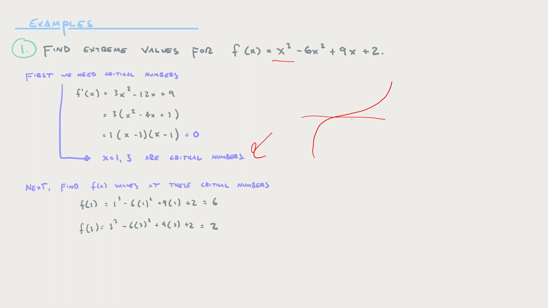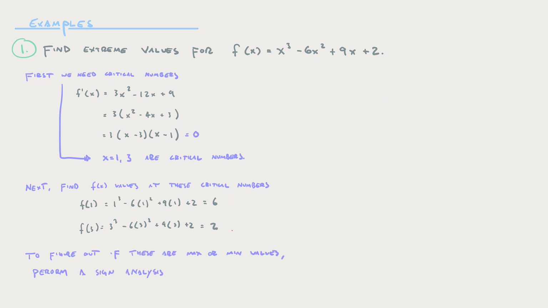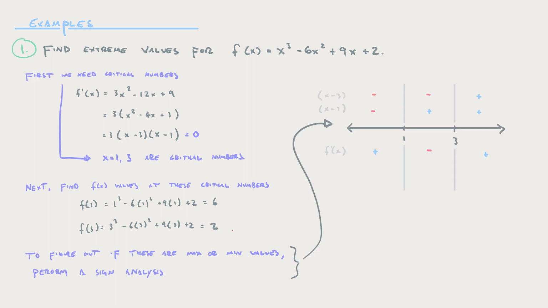We could have these things not being a maximum or minimum, but if they are, we need to know what their y values are, and that's why I'm plugging them in to figure them out. Now, to actually figure out which ones are minimums or maximums, you have to perform a sign analysis. Okay, so that's what this is.